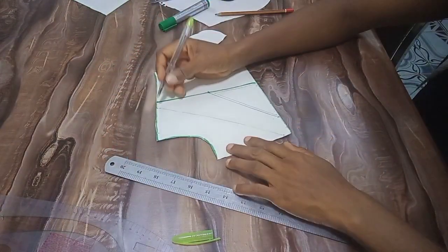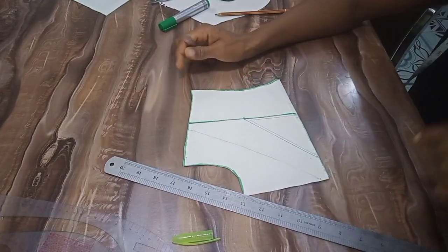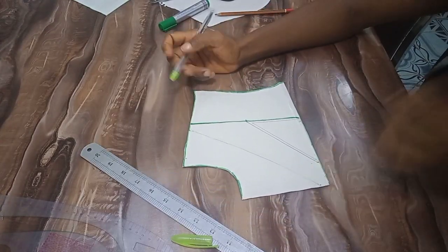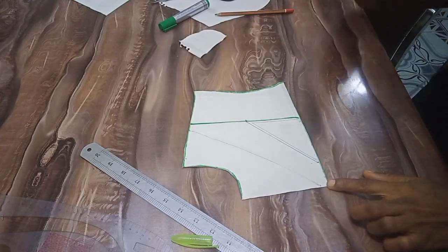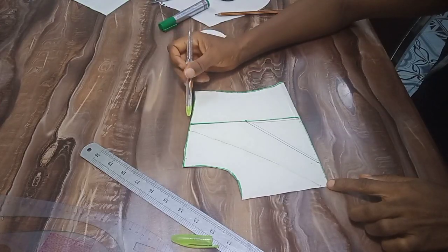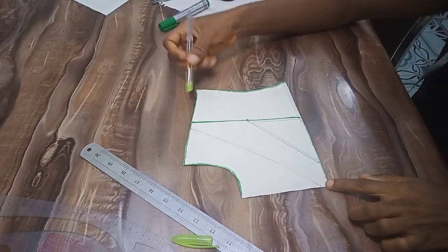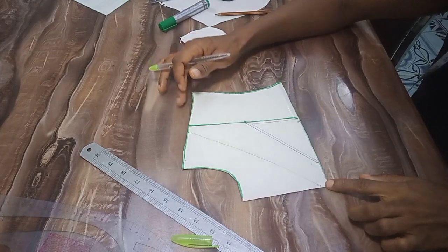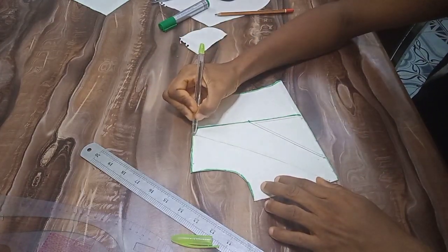Okay, so for the neckline, the shoulder, I want the shoulder slope to be 2.5. But because I've already added the allowance around the armhole, I'm going to be including the allowance as well. So altogether I should have a 3.5. When I take half here, close the armhole or fix the sleeve, then turn the neckline, I should be having a 2.5 left. So this is the point, that is a 3.5 point.